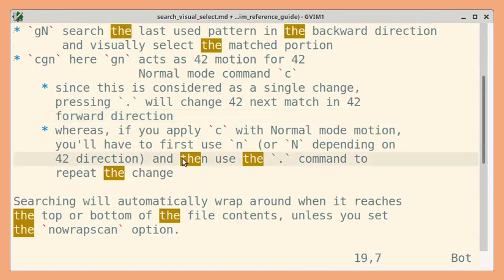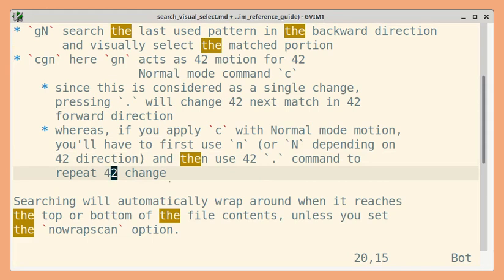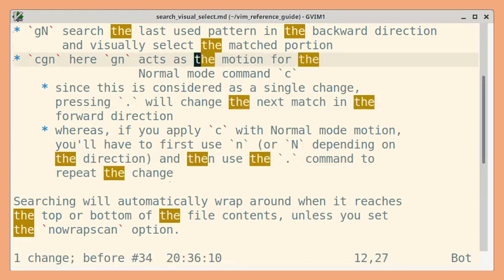So if you want to skip, then you have to move beyond the current match. So if you use n, and if you want to skip this, then just use n again and press dot. And if you use dot again, it should change this, and so on. Let me undo all this.